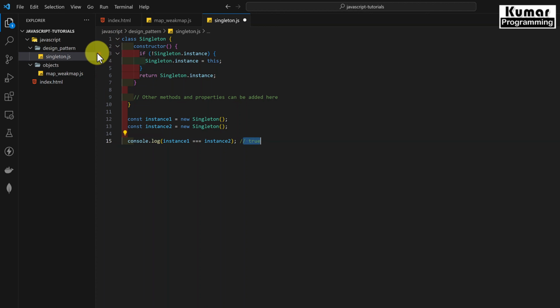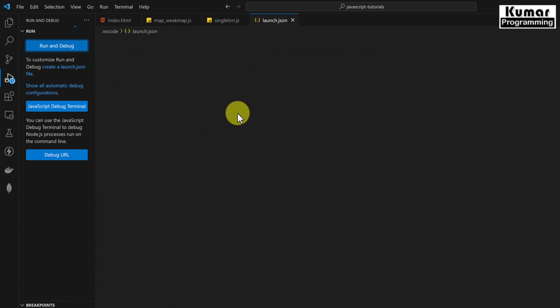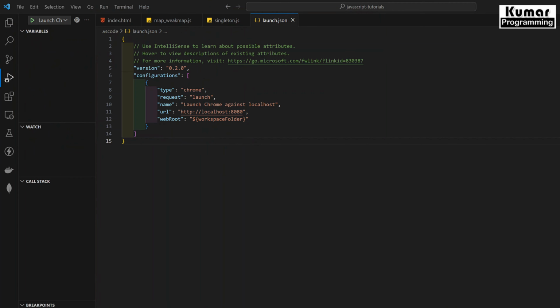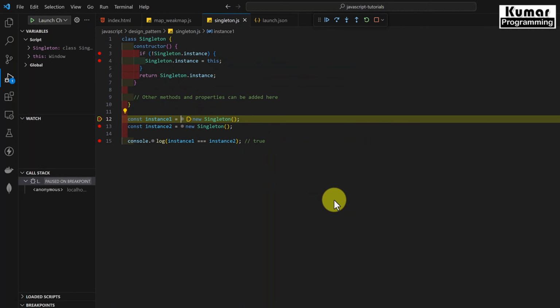So let's put a breakpoint over here and one breakpoint inside the if condition, and one breakpoint for the first instance and another for the second instance, and here we are checking both of the instances. Okay, now let's debug this. In order to debug, I'll use run and debug by using our web app Chrome. We are using port 5500, so I'm going to use the 5500 port here. Save it, and now let's launch it. As soon as we launch, let's minimize it first.